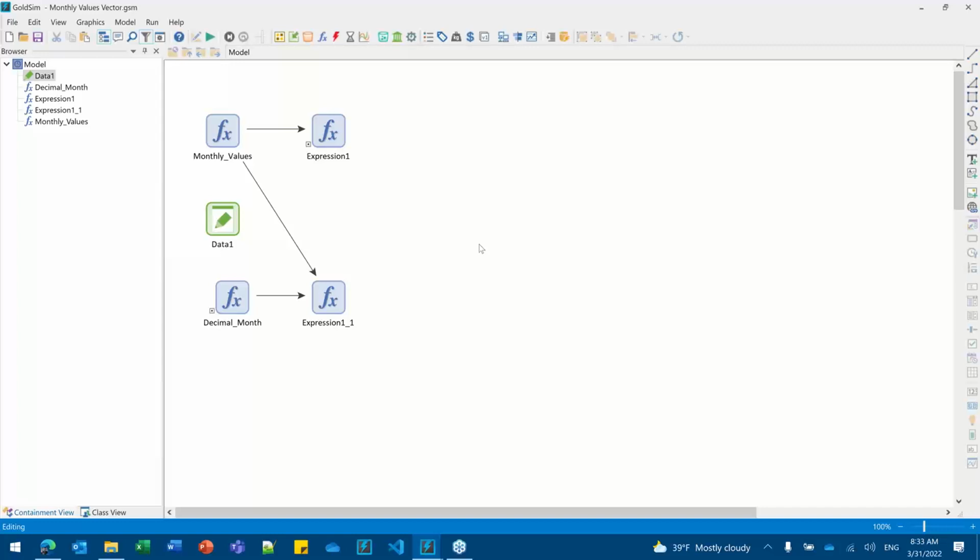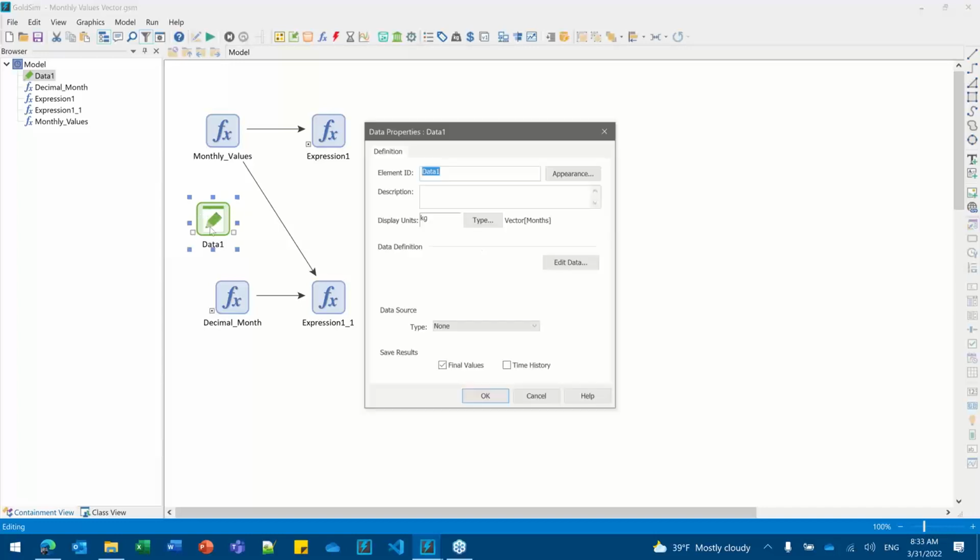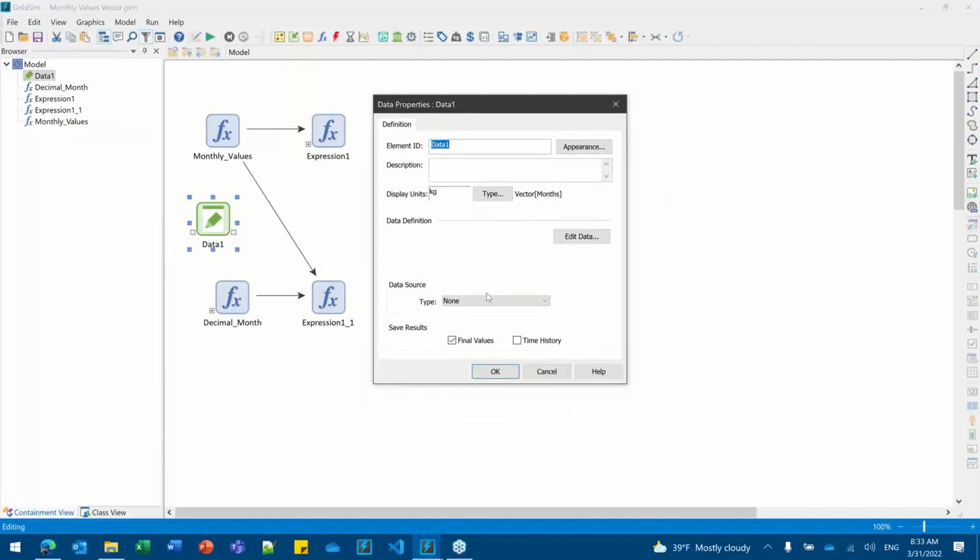For this presentation, I'm always just showing you monthly values with a smaller time step, such as a 1-day time step. In this case, we have 12 monthly values. We can represent those in a data element. Like I said, you could also represent this in a lookup table, but I'm using a data element because I want to show you another thing about this.